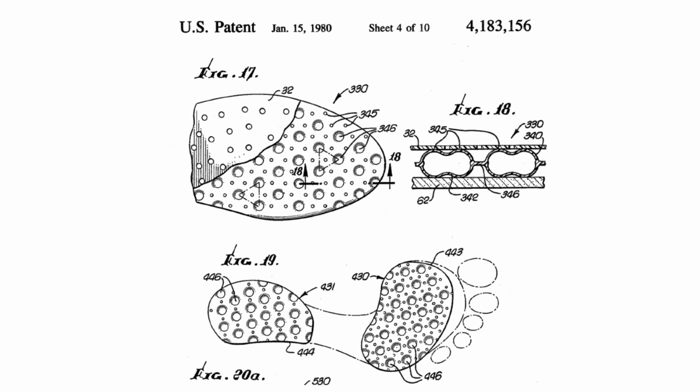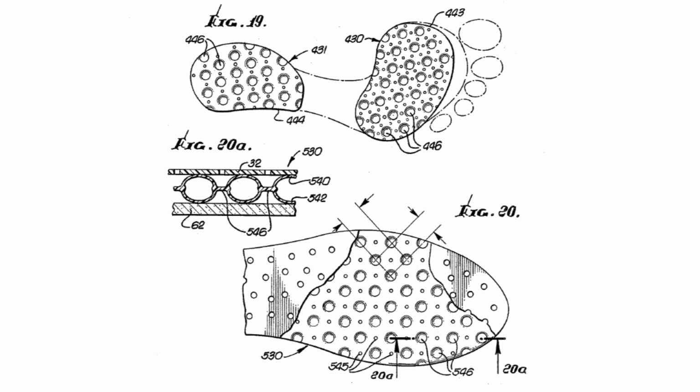Inflated PEDs, such as PEDs 430 and 431 shown in Fig 19, are less costly to manufacture than a full-length insert or insole, and can be inflated to different pressures to provide different levels of support between those portions of the foot under which the PEDs are placed. In addition, PEDs take up less room than a full-length insole, and thus may be employed more easily in some types of footwear, such as a thin, low-profile women's dress shoe. Although a moderator is not specifically illustrated in Fig 19, it is to be understood that one, optionally in the shape of a PED, preferably overlies each of the PEDs 430 and 431 to more uniformly distribute the loads imposed by the inflated PEDs across the ball and heel portions of the wearer's foot.